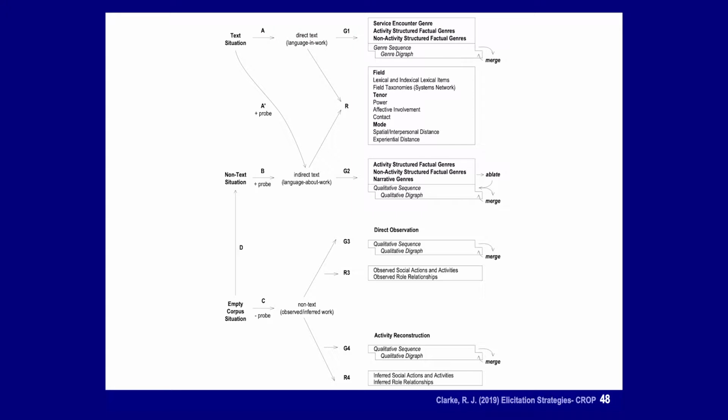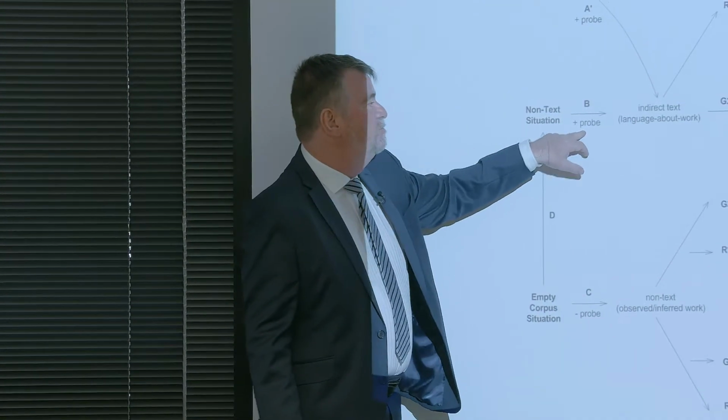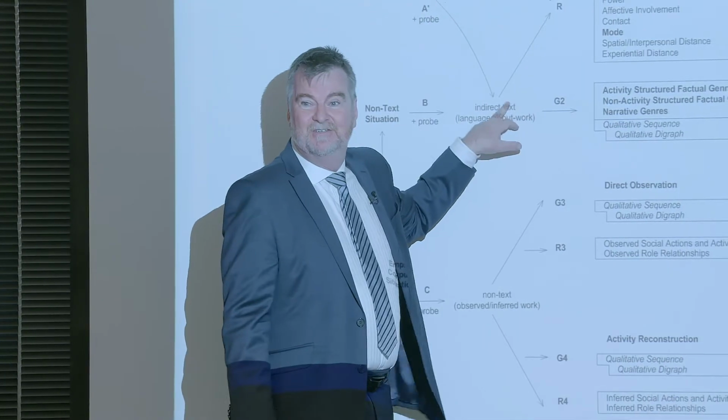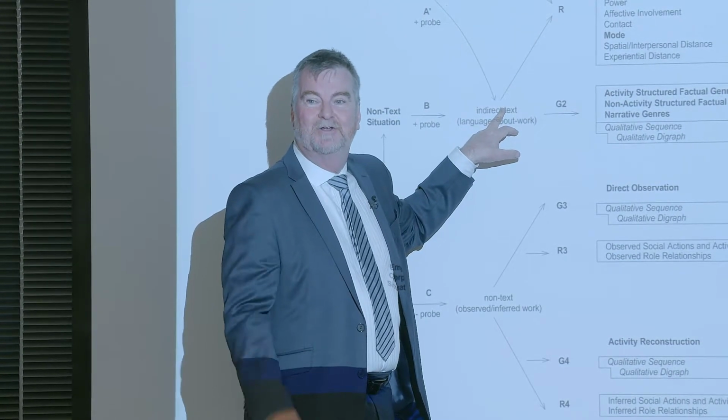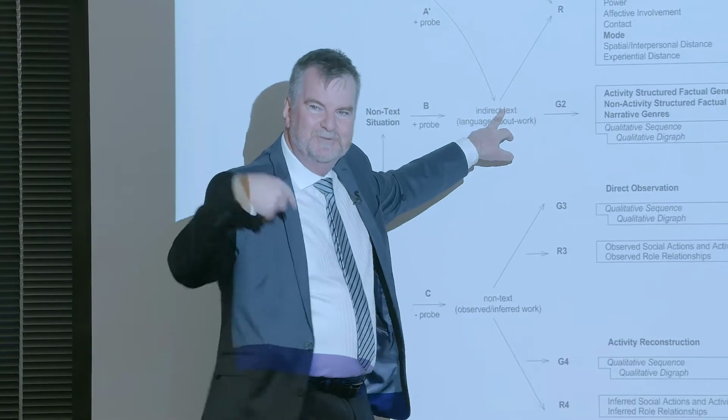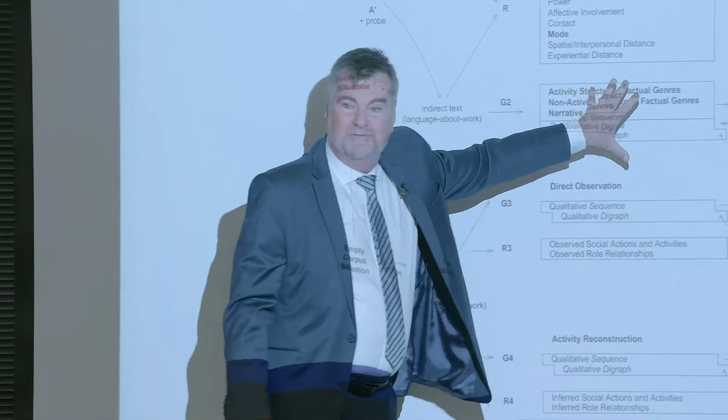I don't expect you to be able to read this. But basically what it says is that there are a number of situations. If I am moving into a space with people in it where there's no communication going on, just like here, then I would have to ask somebody a question. If I could, I would transform that situation into one where there is language going on that is somehow indirect. It's not about what I'm talking about, it's about what you'll be responding to. And then I've got a range of methods I can use.